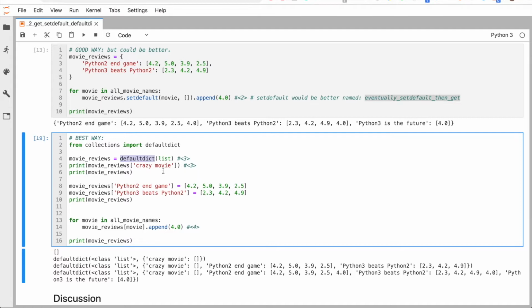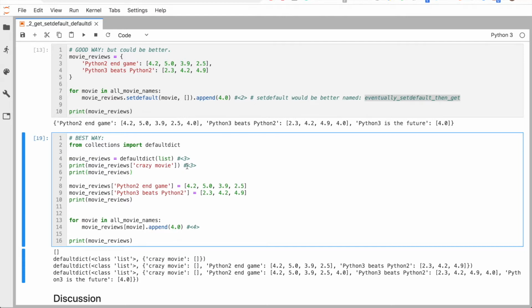So when we do a get on this movie reviews default dictionary, if the key that we are trying to access is not yet there, Python is going to return to us an empty list. If you're trying to set with a key and the key is not yet there, Python is going to create a list for us, and then we can use that list, and that's exactly what is happening here.